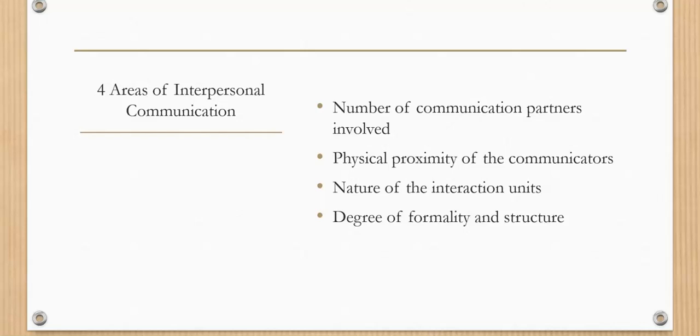Not really. So basically this is boiled down to we need to be close enough that we can communicate, such as waving to someone down the hall, such as if you have a camera on that you can actually see each other, so you're seeing the interaction. The third is the nature of the interaction, and the fourth is the degree of formality. For example, to help break that down, think about how you may talk differently to your doctor compared to your best friend. Your structure, the tone, even the choice of words you use depends on that situation.